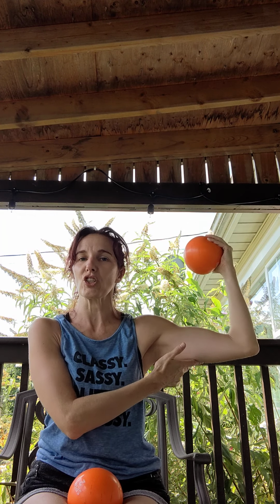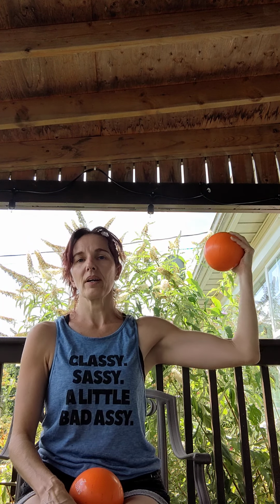Out. As you go out, try to feel yourself engage the triceps a little. 3. Up. 4. Up. 5. Get your core involved. Up. Good. 6. Up. Remember you're strong back here, so you've got to get the front working. 7. 8. Up. Maybe even the neck working. 9. Good. And 10. Up.